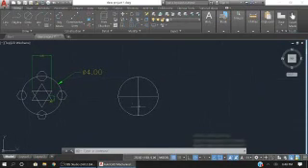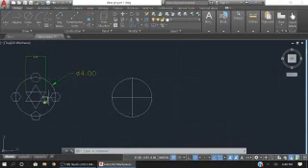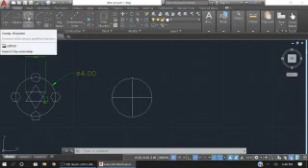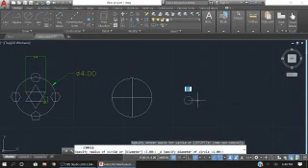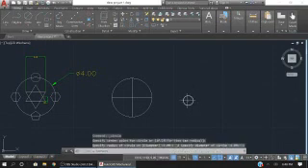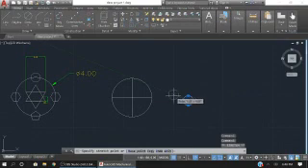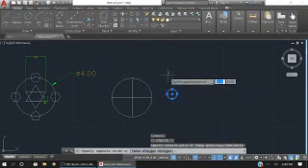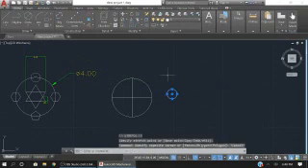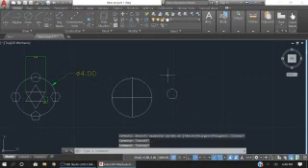Okay, so now I want to make another circle, diameter of 1. So all of this, it will be a construction circle. Every hexagon will be created according to that. So I'll be making 1. Okay, press 1, make this circle. Okay, too far off. I'm just gonna bring it a little closer. Okay, press escape. Escape one more time to cancel everything.